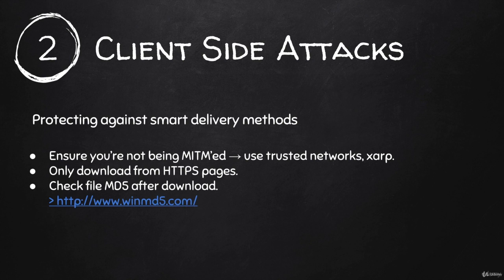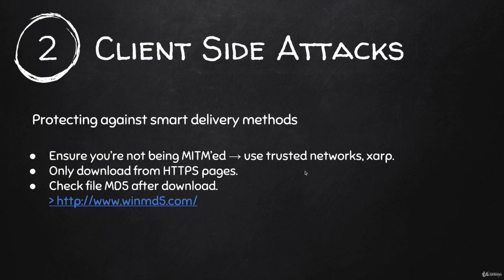The first thing, make sure you're not being man in the middle. This is huge, because if you're being man in the middle, chances are you're going to get hacked, because we've seen in the network section how easy it is to hack someone if you're the man in the middle. So use a tool like XARP or use static ARP tables. Don't use networks that you don't know or don't trust.